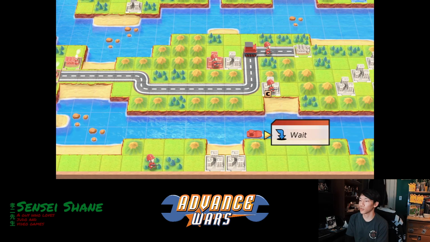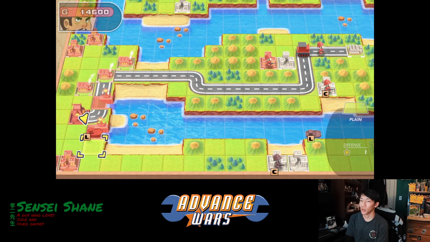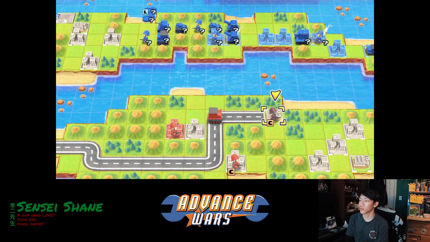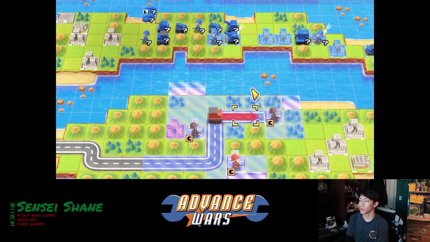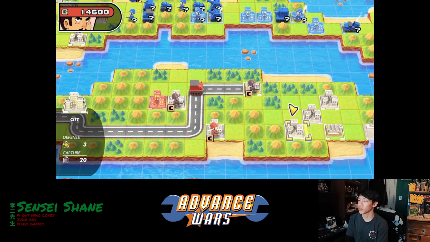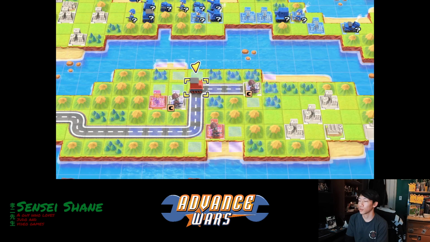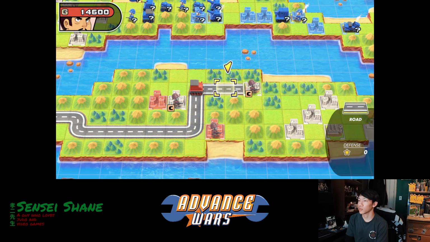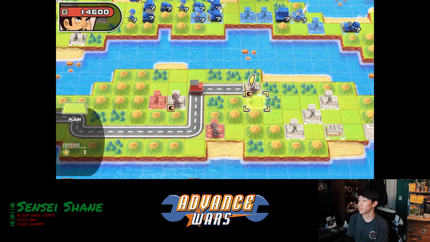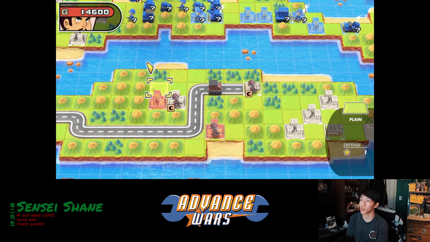So we're going to ignore these 2 properties. This guy can capture them. We're just going to go straight on ahead. So this guy can start capturing here, capture here. This infantry can actually cross the mountains and start capturing that way. Let's see. 1, 2, 3, 4, 5, 6. Yeah, it's okay. We can wait to pick up this guy.